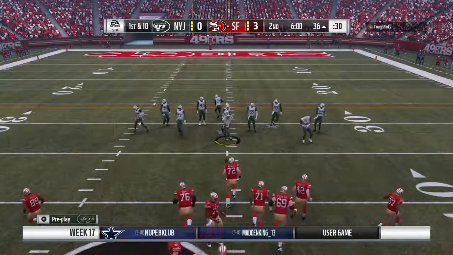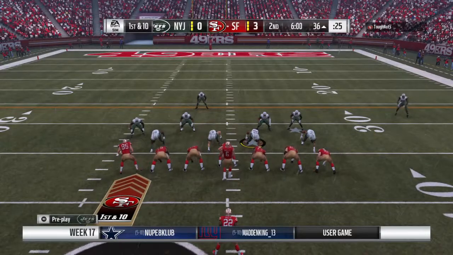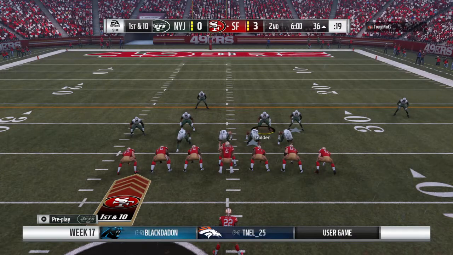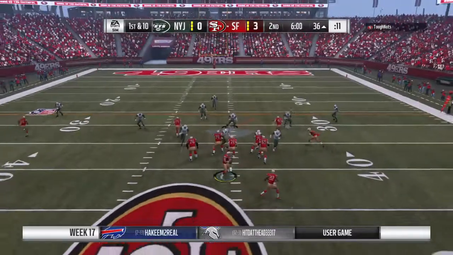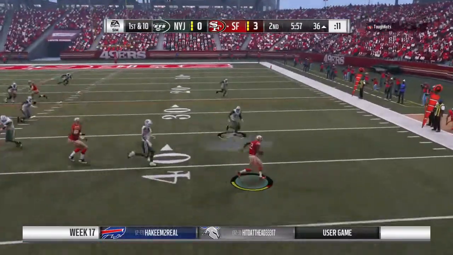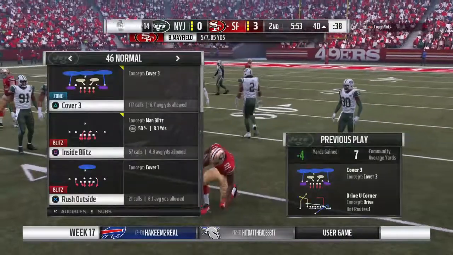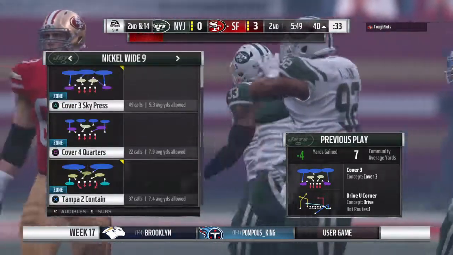So from the 36 now, 1st and 10. All right, here we go. Blue 90. Check 41. Gun. Mayfield on first down. He's going to flip one out here to his running back. And he'll be brought down, losing yardage back at the 40. That's going to go as a loss of 4, and it'll be 2nd down.